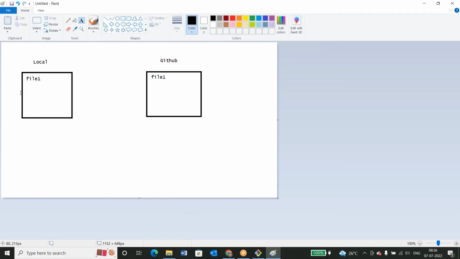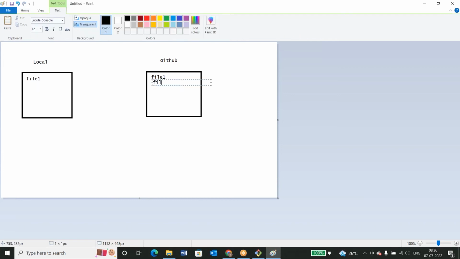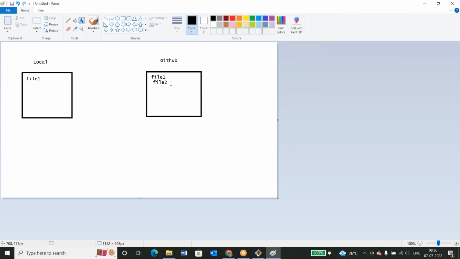Now later on, if I create file2 over here and try to push it, it will push automatically. But if someone has created file2 over here, now there is a mismatch, right? In your local machine file1 is available but file2 is not.